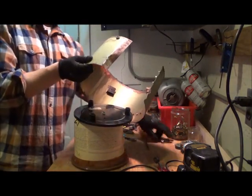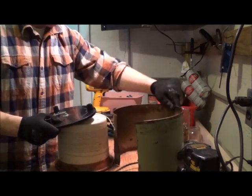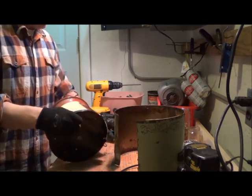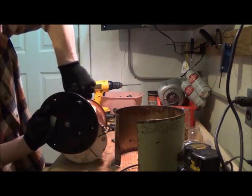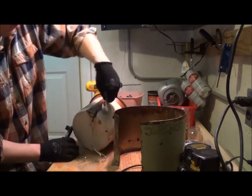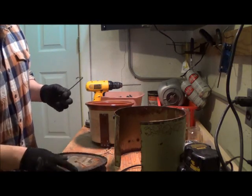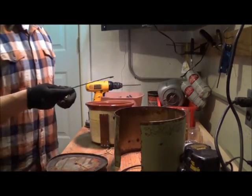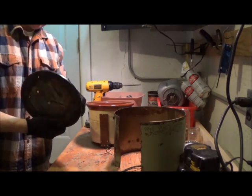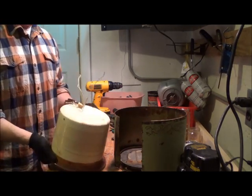All right, so that looks like just some good old steel. That is not steel — so probably stainless steel. It's connected by a wire here, connected by a piece of steel. So this piece was holding it in. That is steel, and this bottom piece — okay, that's steel. I don't know why I didn't think it was, but that's steel. All right, that's ceramic so that's not worth anything.